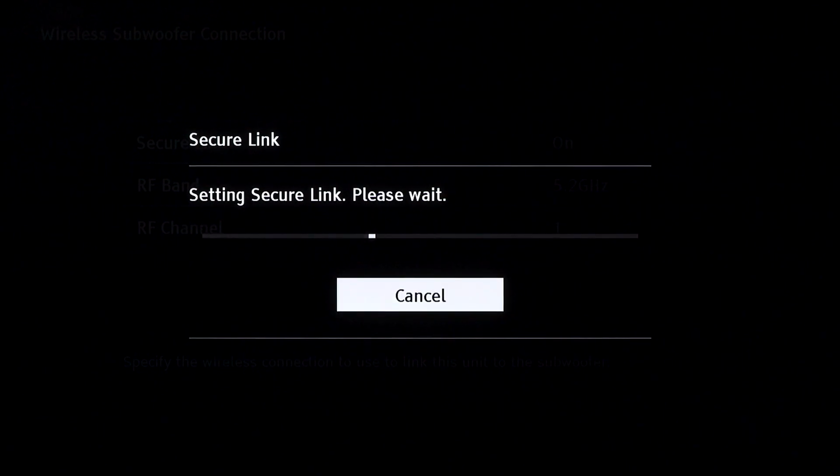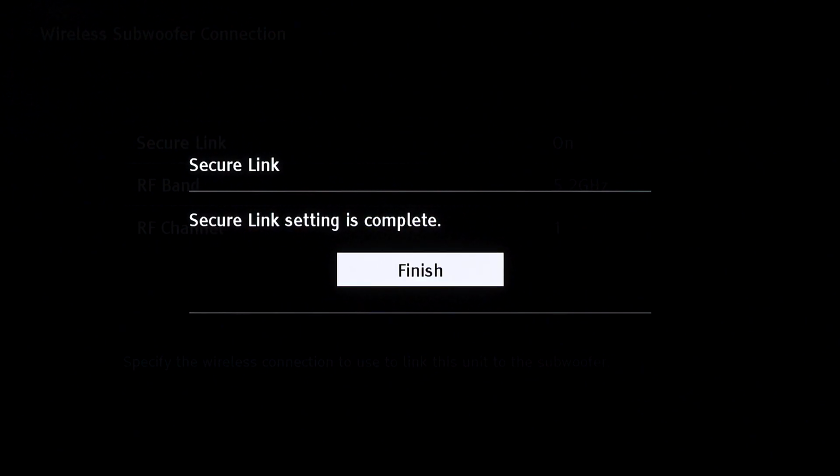Secure Link will then run a connectivity test between the subwoofer and the soundbar. After 10 to 15 seconds, the test will be complete and should resolve any audio drop-off issues.